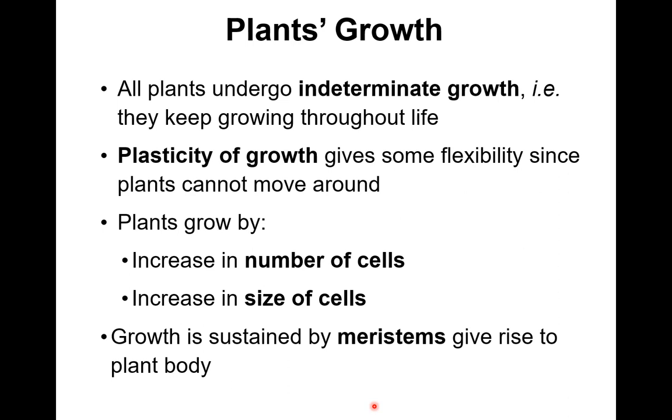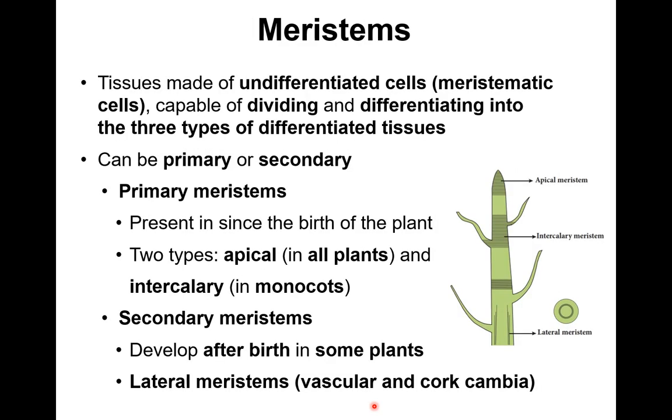Ultimately, whether we're talking about primary growth or secondary growth, this is all achieved because of the presence of tissues referred to as meristems. These are nothing else than groups of undifferentiated cells, basically like stem cells. Imagine embryonic stem cell type of cells, which can form all the different tissues found in plants, all the three tissues that we talked about: ground tissue, epidermal tissue, vascular tissue. Well, these cells can form all of them.